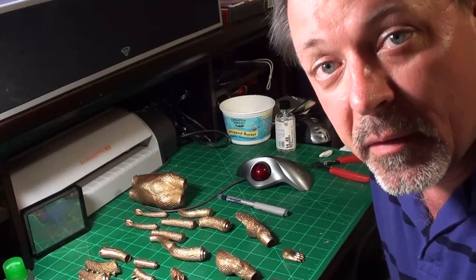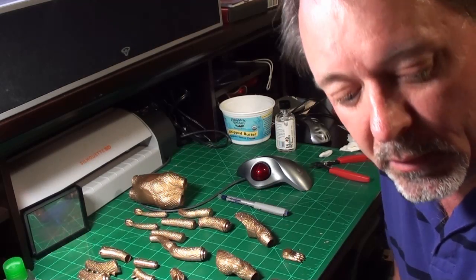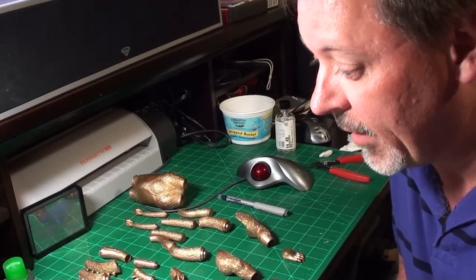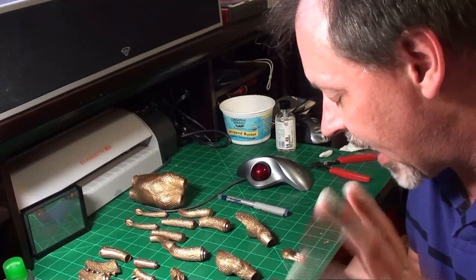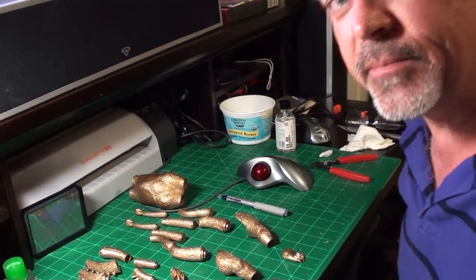Hello everyone, this is the first build video for King Ghidorah, or King Gidrah, depending on who you are, which movie you watched. That's about all I can say about that. I've done all the minor assembly work. In other words, I got the piece halves together. Discovering a few things, okay?